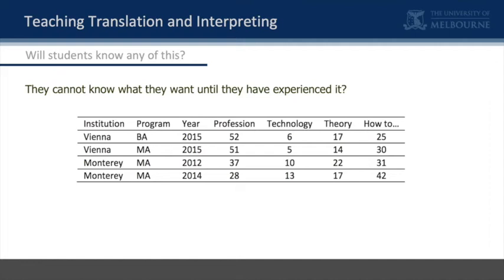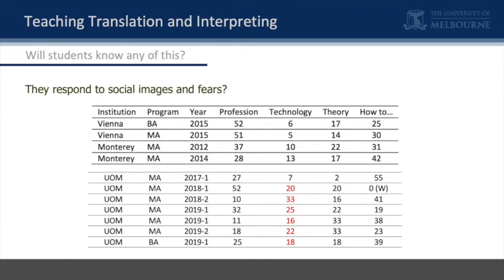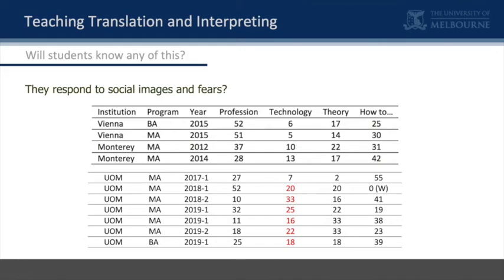I've done this same question in Melbourne. We had not many students at the beginning, but look what happens — it jumps up a whole lot, and in 2018-2019 up and down, but still much higher than the other two. Why? Because we know that machine translation is advancing, people are worried about their jobs, and many of the questions concern technology. So it's not stupid to ask students what they want — you get an idea of their motivation and their fears. That's part of what we have to teach into. Even if it doesn't tell us exactly what to teach, it says I've got to talk about these things because these students are at least worried about or motivated by them.